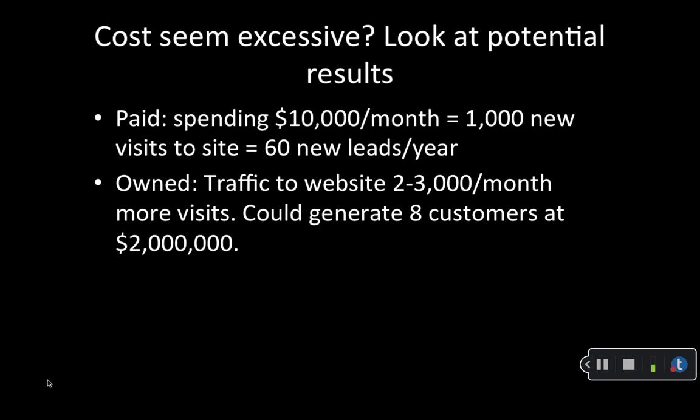With owned media, our search engine optimization prediction suggests that we can increase the traffic flow of the website from 5,000 per month by 40 to 60% by the 12th month, resulting in a net increase of traffic of 2,000 to 3,000 more visits by the 12th month. The total increase over 12 months is about 16,000 visits. That equates to a new potential lead flow of 80 per year. And using the same assumptions for qualified lead ratio and close ratio, this channel could generate 8 additional customers at another $2 million.